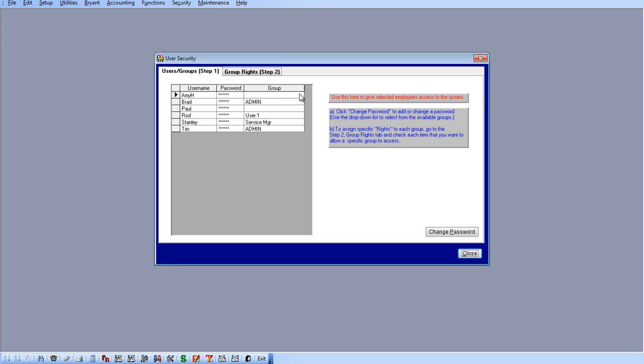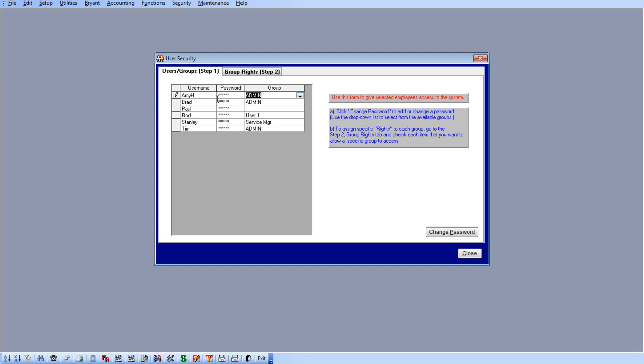If you click in any one of the sections, like for example, Amy H, we want to give her a group. If you click in there, it brings up a drop-down window. These are your pre-assigned groups. You have Accounting 1, Accounting 2, Accounting 3, Admin, Dispatch, Human Resources 1, Human Resources 2, Installation Manager, Service Manager, User 1, User 2, and User 3. The users are meant for you to customize based on the security rights that you want to give those employees. If you want to give them admin rights to everything, basically so they can access everything, you'd give them admin.